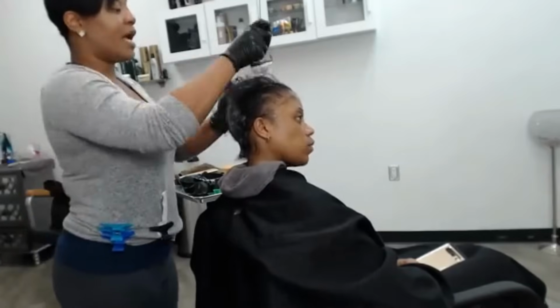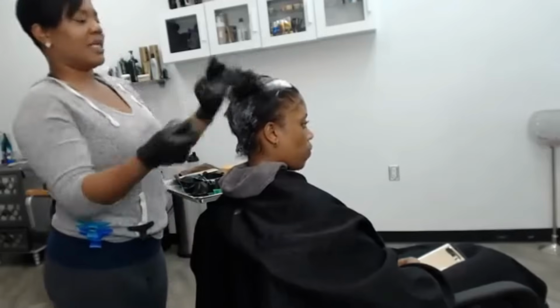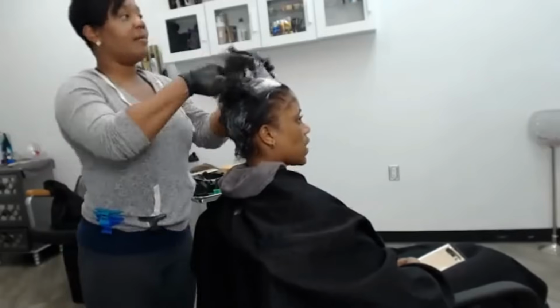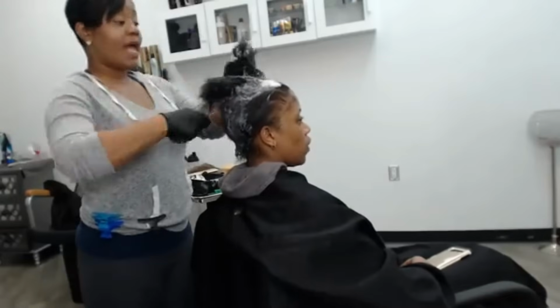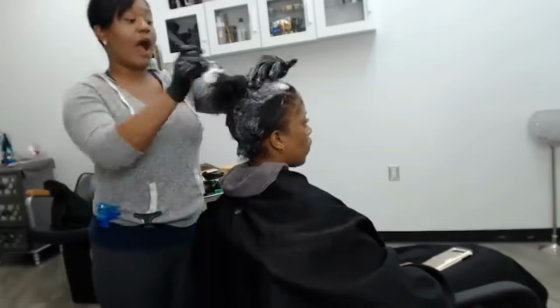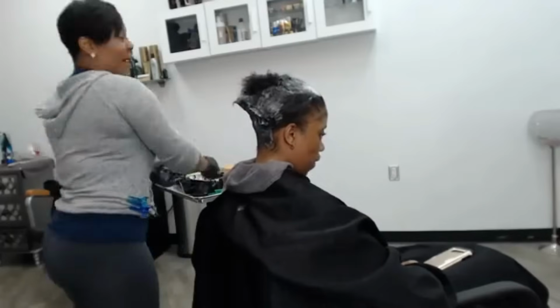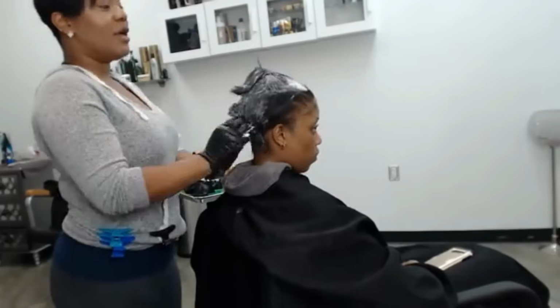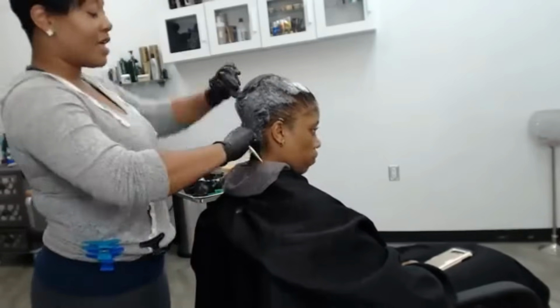All right, not saying it's $200. I was being funny, like a game show, but anyway, her scalp has already been properly based. She is using a relaxer for her porosity level and for her scalp's profile. It is a professional relaxer, yes ma'am, and there are steps and procedures that I'm following.